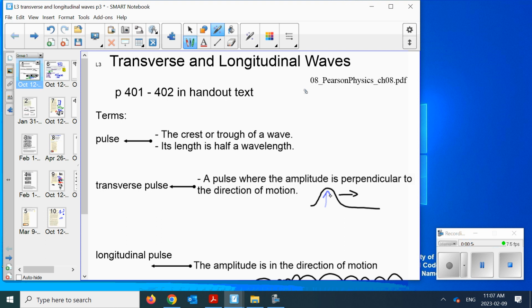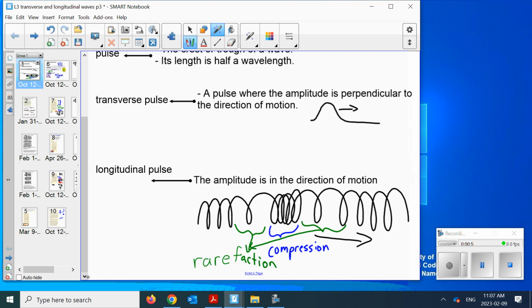A longitudinal pulse is where you compress the spring. And then the stretch region is called the rarefaction. Okay? The word rarefaction is totally new. Longitudinal, you've probably heard of. Where have you heard of longitudinal lines? On the globe? Lines of longitude? So you've heard of that word, but not used this one. So remember, longitudinal pulses go in the direction of motion. They go back and forth. That's hard to see because these ones move really fast.